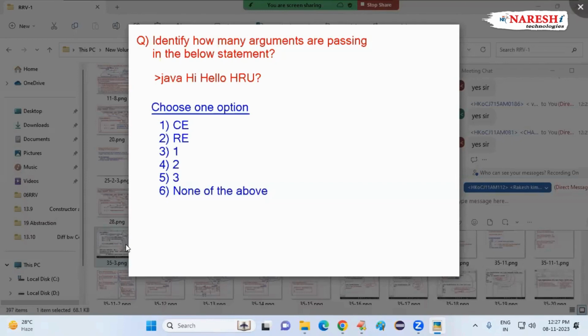To whom? Command line arguments are the inputs to whom? Class. Which class? 10 and 20 are the arguments to which class? Addition. Now, hi, hello, how are you are the arguments to which class? String class.